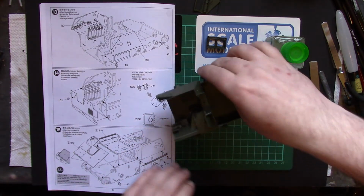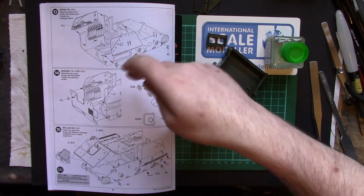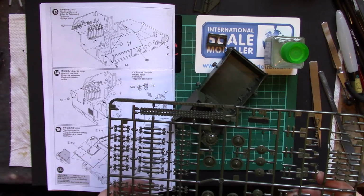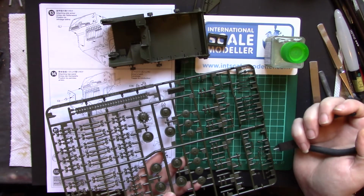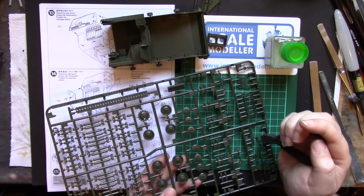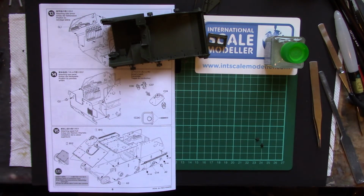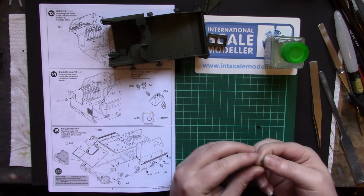So we'll pop that side on. These A3s, which I'm assuming go on both sides. Yeah, they do, but we'll only do this side for now, just so I don't get ahead of myself and get to step 15 and go, right, let's do, where are those parts? Been there, done that. So once that's set a little bit, I'll stick these parts on, and then I'll pop the shell rack in. And I believe the next bits are the driver's hatch, and putting the main exterior parts on, when it will start looking like a little tank destroyer.